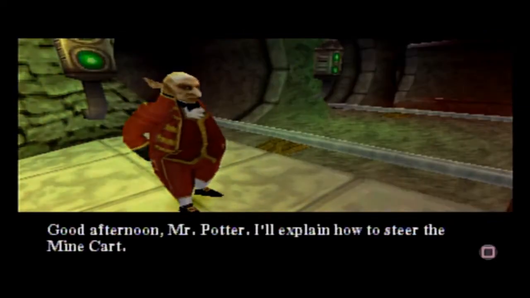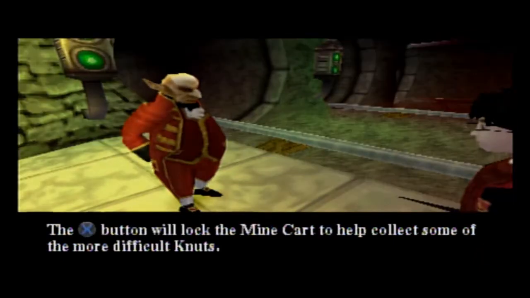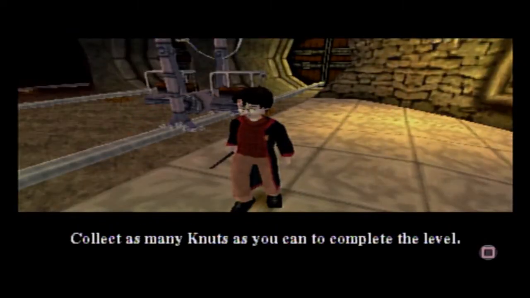Good afternoon, Mr. Potter. I'll explain how to steer the mine. Swing the mine cart left and right. The cross button will lock the mine cart to help collect some of the more difficult canuts. Be careful, Mr. Potter. There are bonus gems hidden in this mine. Collect as many canuts as you can.